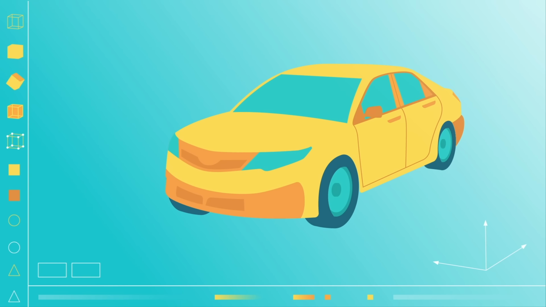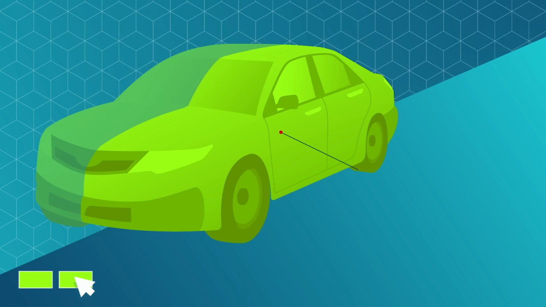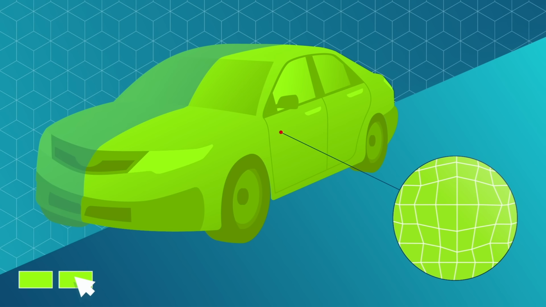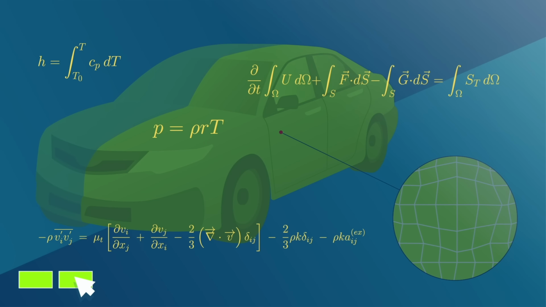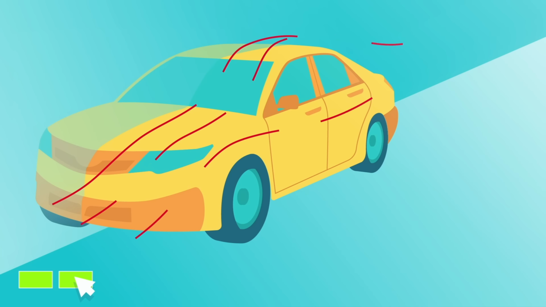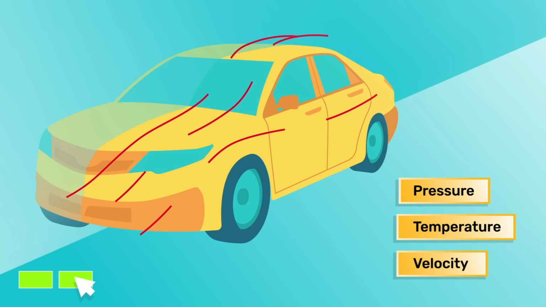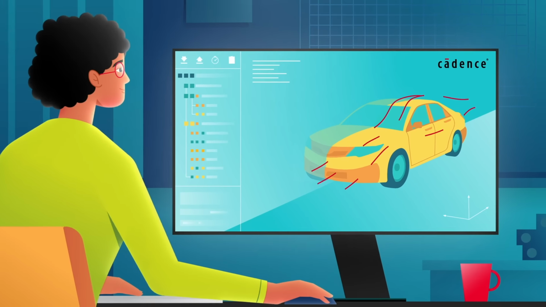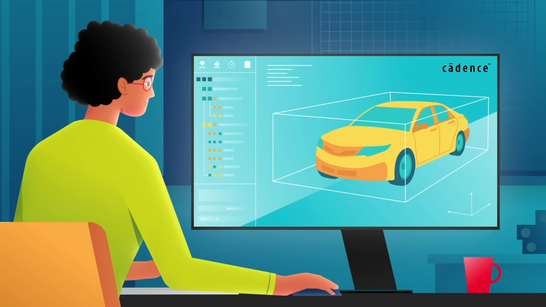Next, the 3D space around the model where the fluid flows is converted into a discrete digital form called a mesh. Then the CFD software is used to solve the equations that govern the physics of moving air or water to find out the pressure, temperature, and velocity at each point in the mesh. Finally, design engineers visualize and analyze the results to improve the vehicle's design.